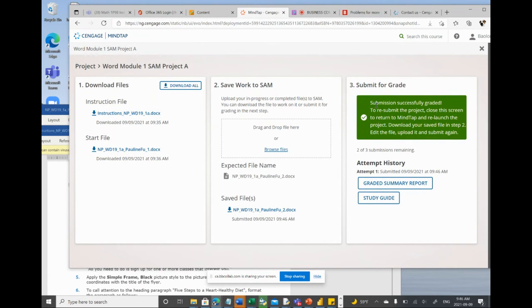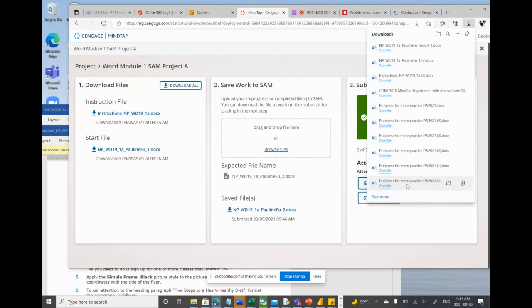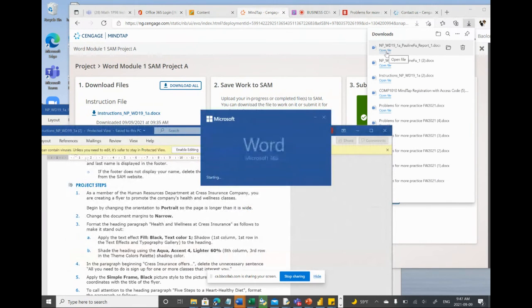So I submitted. Once you submit it, you can see your mark in 1 minute, and you can see which steps you did correct, which steps you did wrong, and then you can edit, fix your mistakes, and resubmit it to get a higher mark. So now, how do I click my report? See, graded summary report. I get a very low mark because I just finished the first 5 steps. And you can see your report.